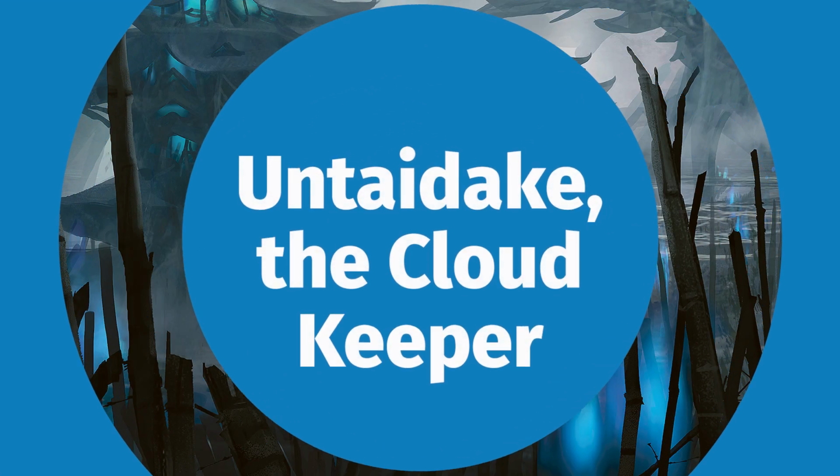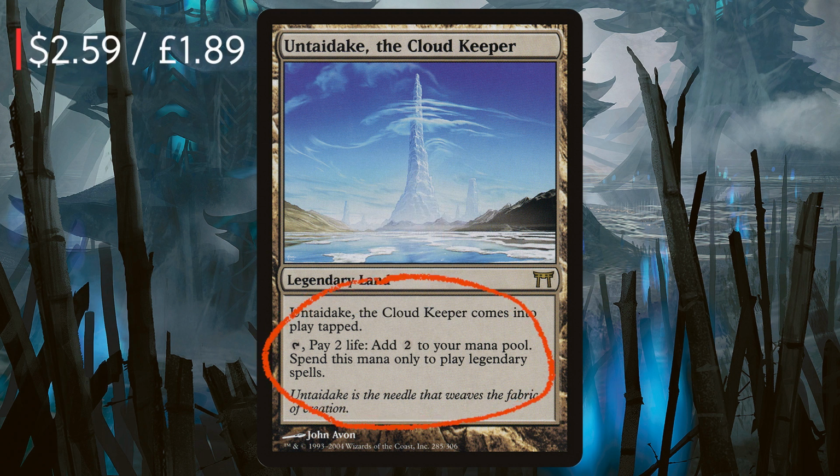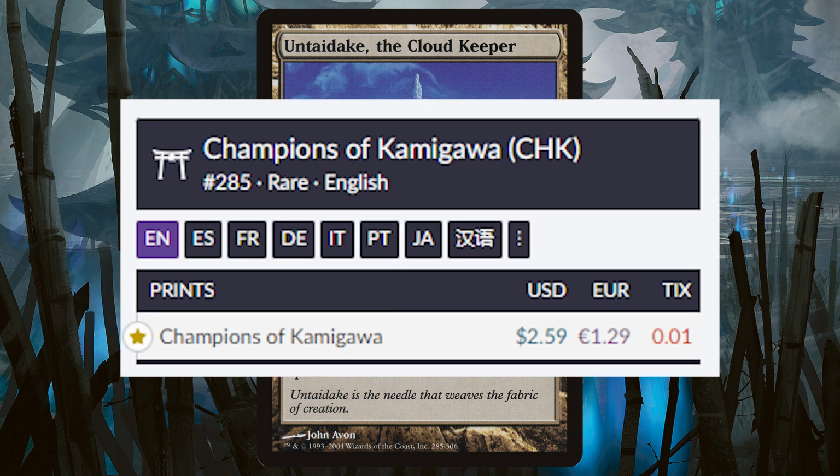Looking at those lands now, we have Urabrask's Forge, no, Untaidake, the Cloud Keeper. From Champions of Kamigawa, it says you can pay 2 and tap to add 2 colourless to your mana pool, spending this mana to play legendary spells. As is the theme here, this card has never been reprinted, so we've got that higher chance of card growth value.